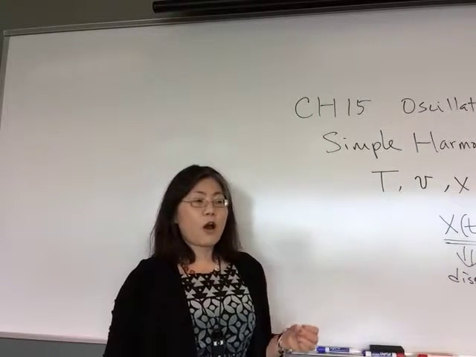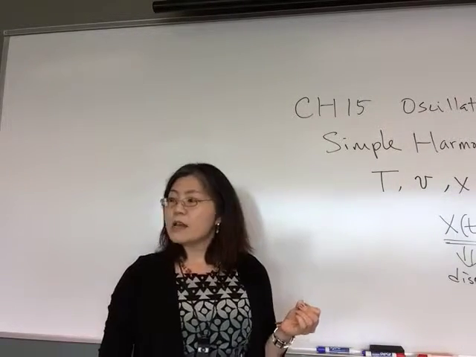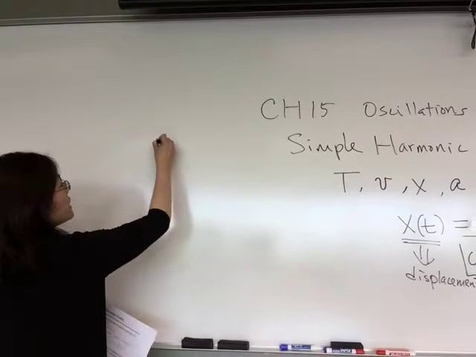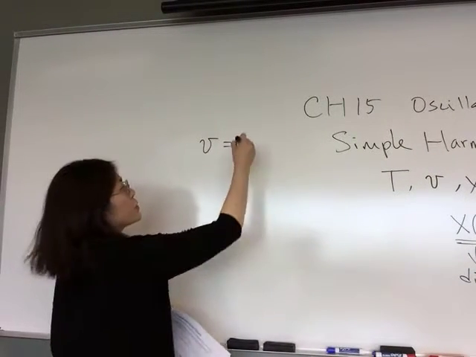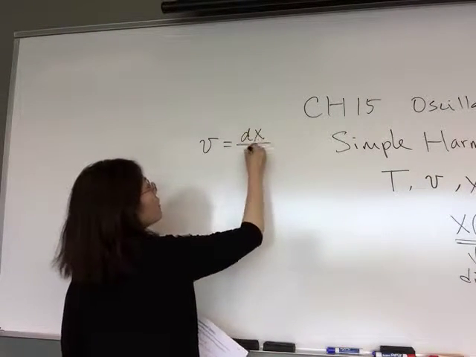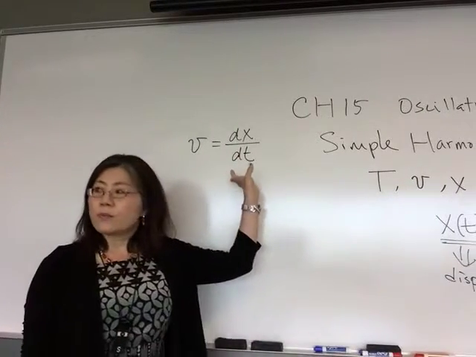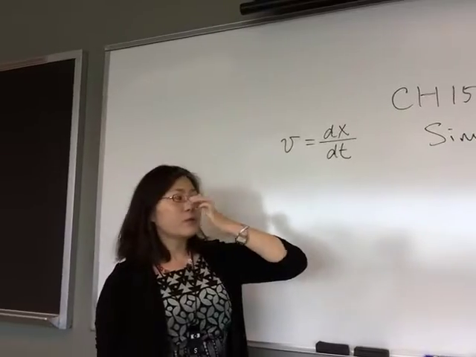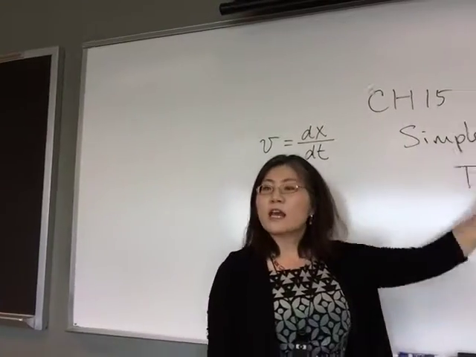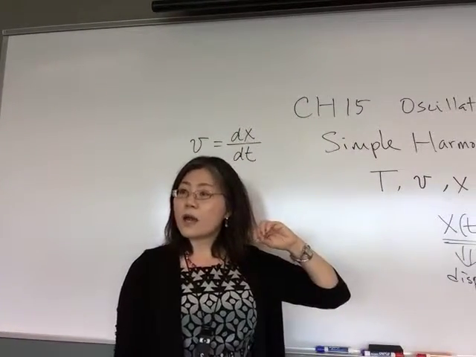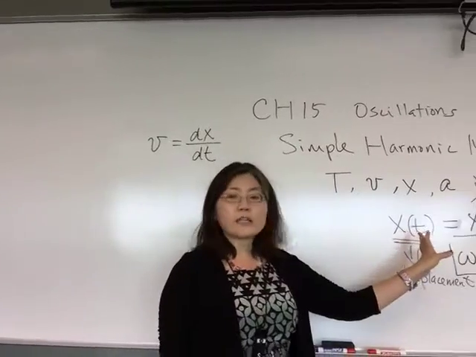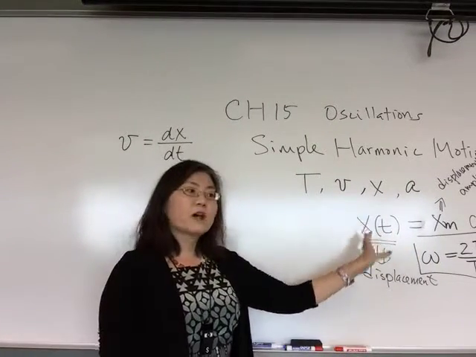Time rate of change of displacement, right? So if you remember, velocity from chapter 2 is equal to time rate of change of displacement. In the past, we did not use it because a lot of times you do not have to. But now, simple harmonic motion repeats its motion in a regular time interval, and it can be described as a function of time.